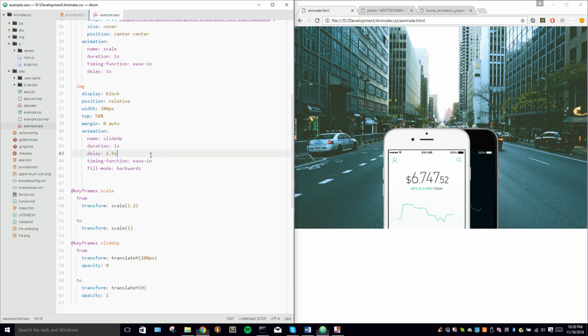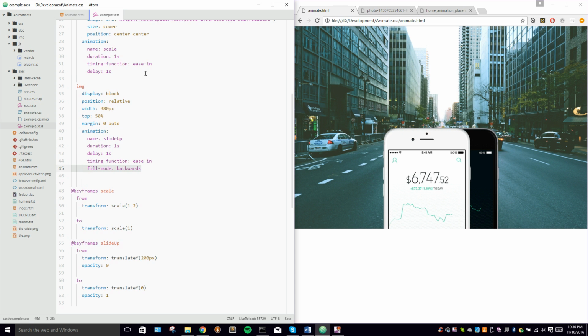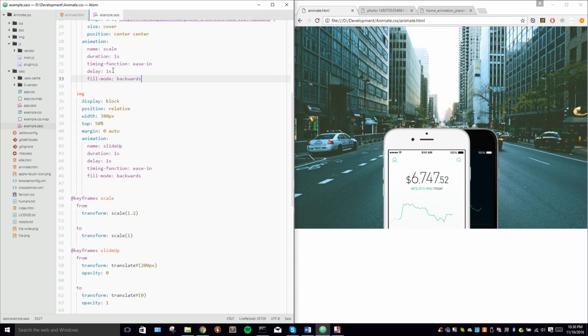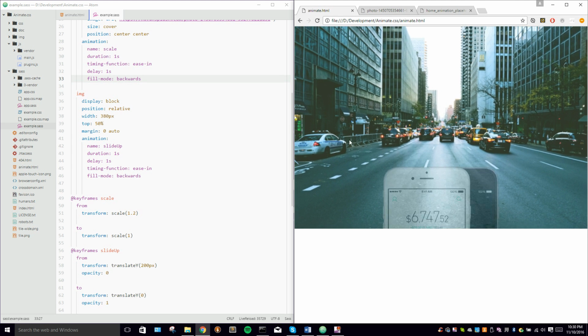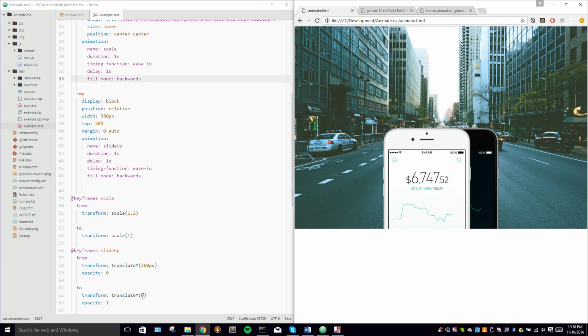Oh, look at that. And actually the background's kicking up a stink as well because we removed the fill mode. There we go. So you can sort of see, let's make that negative 100 pixels so we get a bit more of a movement.